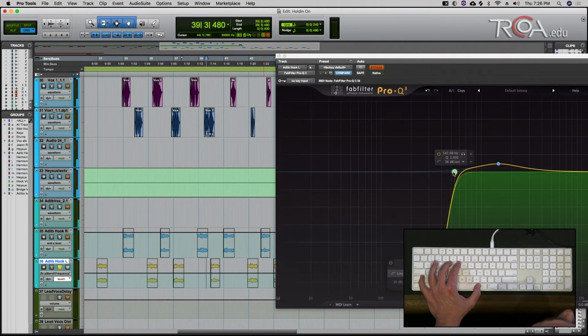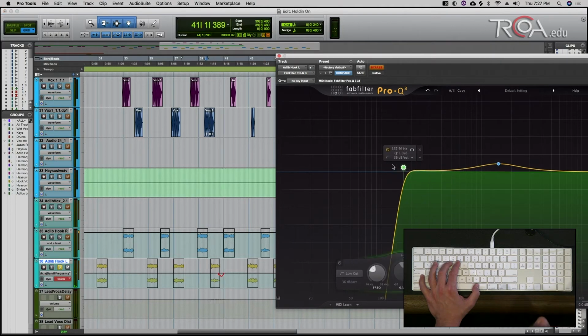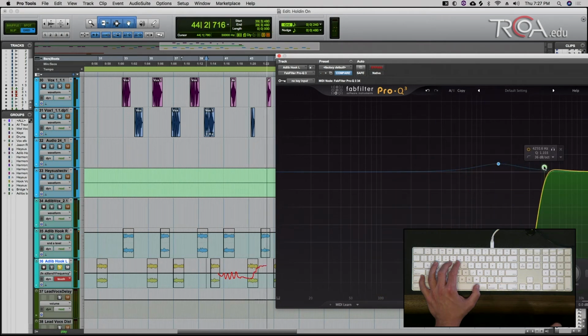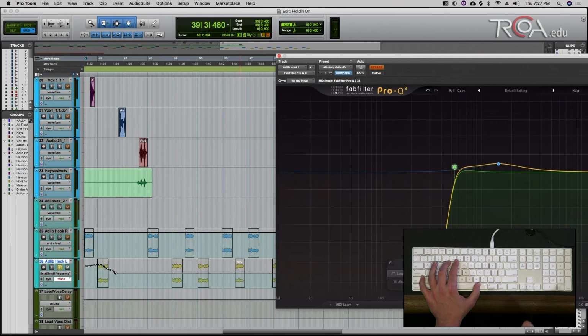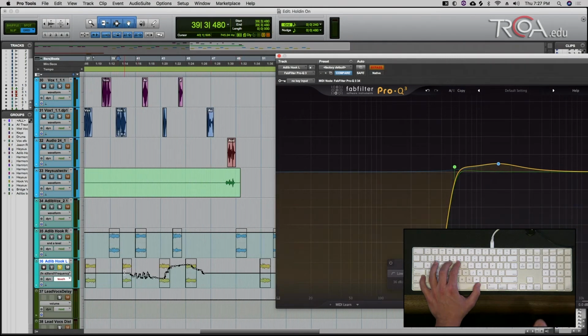So this is band 1, I'm going to record the automation for it. Let's see what happens. Right, you see me drawing some cool stuff there. And the second I let it go, it went back to where it started, right? Because we're in the touch mode, right?